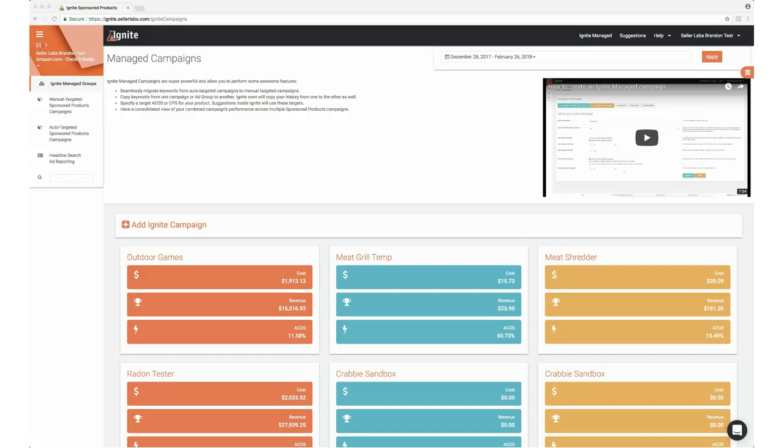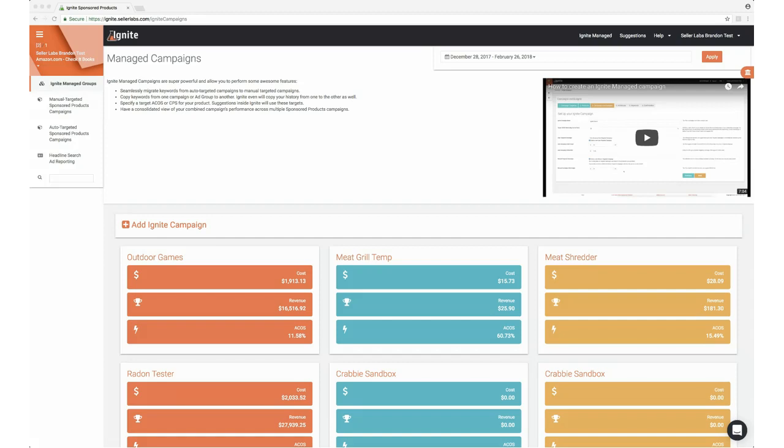And let's see, how can I calculate the best budget? This kind of goes back to your target ACoS. There's no real way to have a direct answer for your best budget. The biggest thing I see is that there are kind of two approaches. You can start off with a lower budget, just something to get it going. If you don't know what your daily budget could be, you can just put $50 or however much you're willing to spend in a 24-hour period.